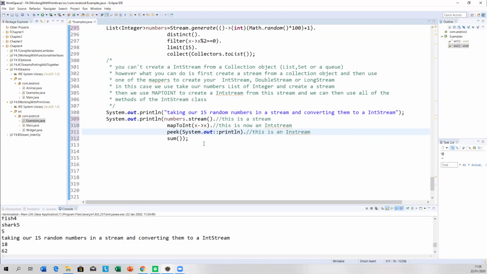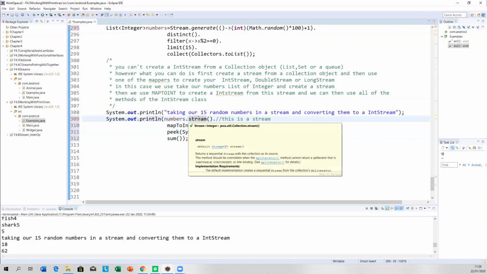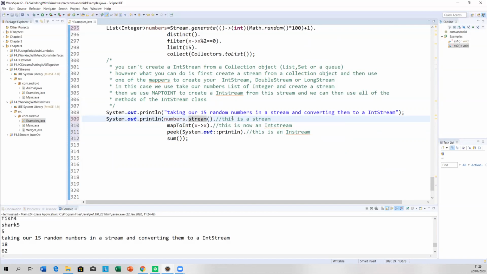Now, a really difficult question if they asked you there is, how many streams are created there? So that's one stream being created. That's a second stream being created. That's a third stream being created. Now, the terminal operation doesn't create a stream. What it does is it runs all of the code and it closes the previous stream. So if you're asked there how many streams are created, the answer is 3.